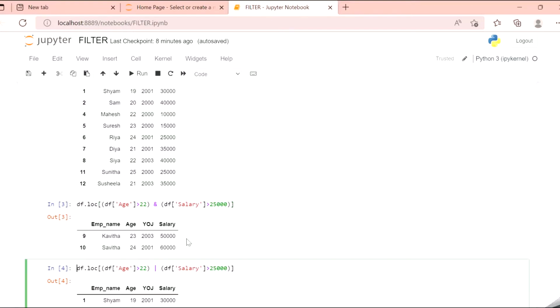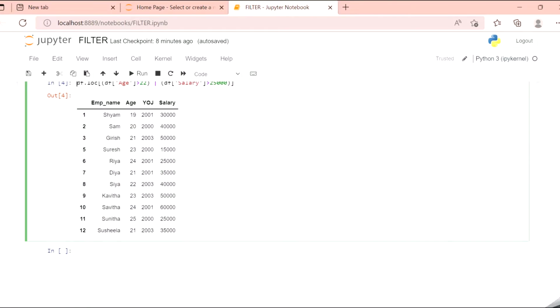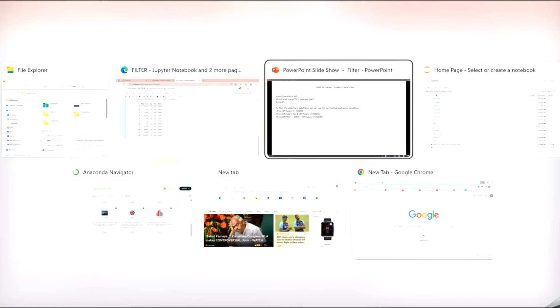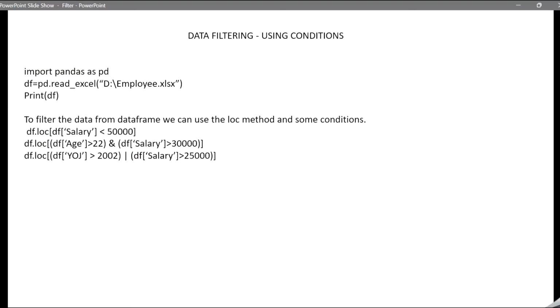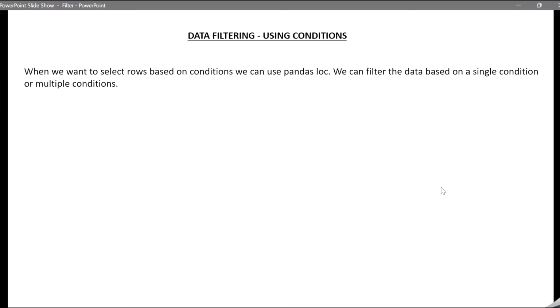And the third one had multiple conditions with the or symbol, so if any one of the conditions was satisfied, the result was fetched in the output. So when we want to select rows based on conditions, we use the Pandas loc method. We can filter the data based on a single condition or multiple conditions.